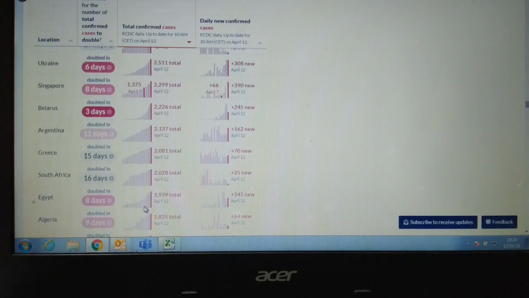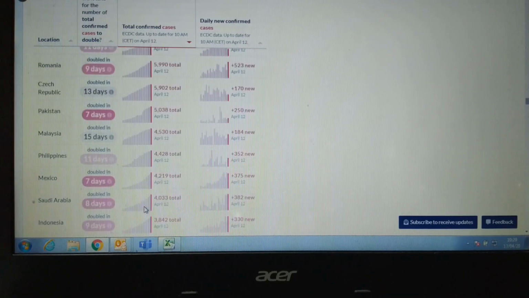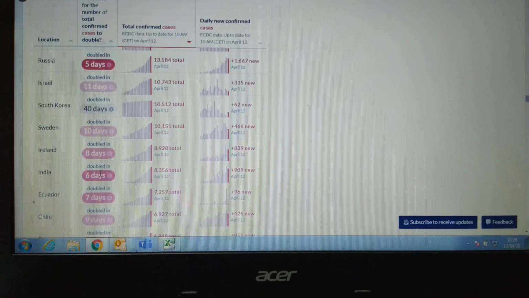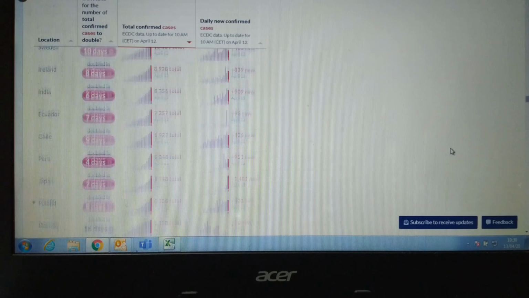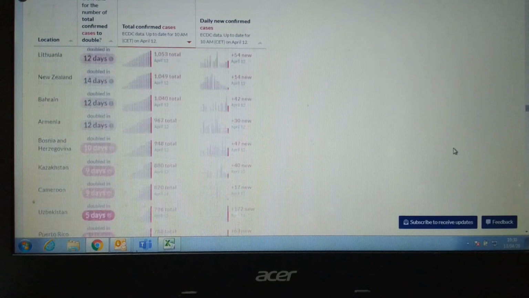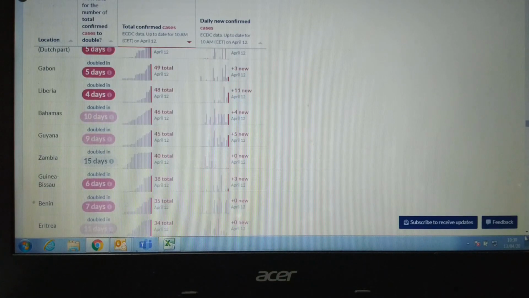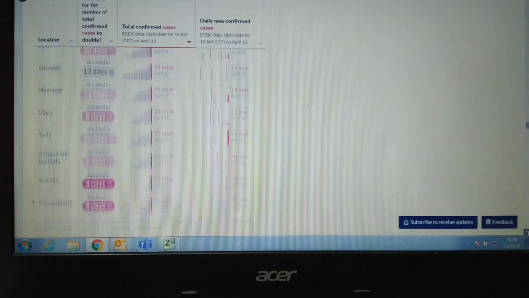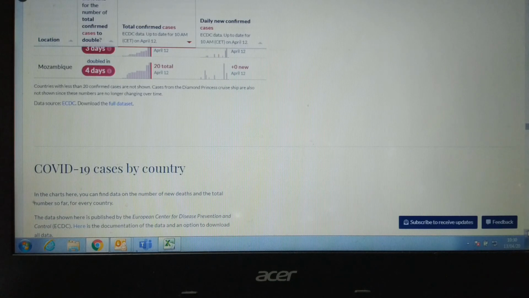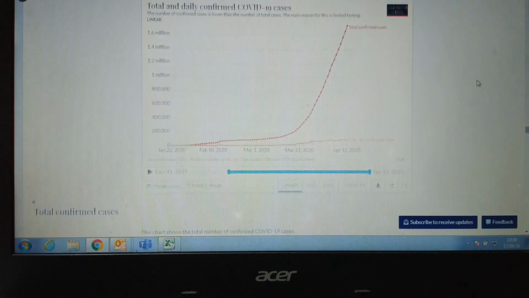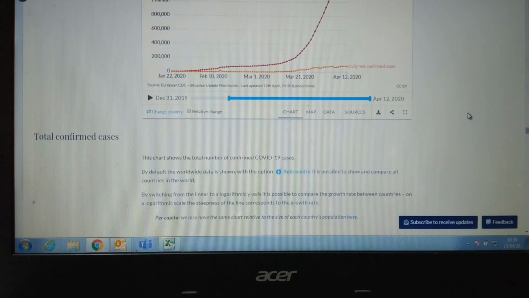It will be far lower because somewhere around 9,000 we will see India. Here 6 days. We are doubling in 6 days. Again, the same doubling time concept we have to apply over here and make sure that the doubling time increases. We need to increase the doubling time pretty much so that we can see a plateau. If we go for those kind of graphs which so far we have discussed about the deaths. Now, this is the confirmed cases, and let's see how India is doing in here.